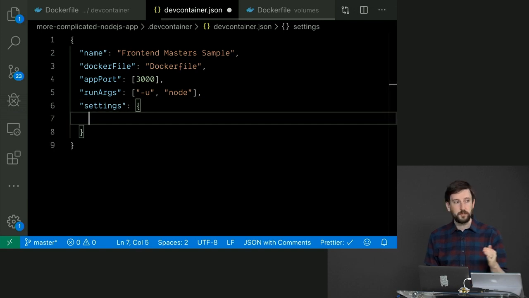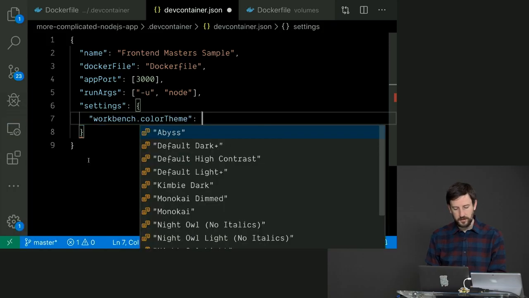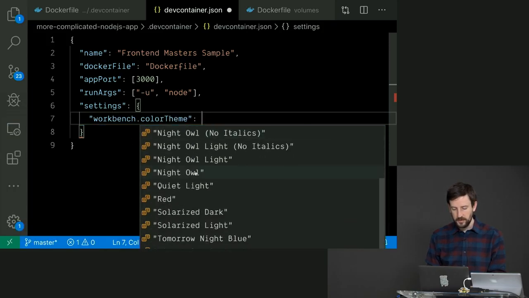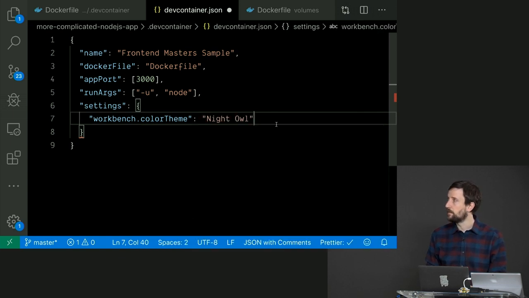And inside of settings, we can specify a bunch of different settings for Visual Studio Code itself. So let's say that it was very important that we wanted all of our users to use a particular theme. I don't know why you would do that, but you can, right? So we're going to do that. We're going to say workbench. It's nice that it lets you autocomplete all these as well, right? We're going to do workbench color theme right there. And here it has all of mine listed out because it knows what they are. And we're going to do a theme from one of our other favorite Frontend Masters instructors, Sarah Drasner, called Night Owl.